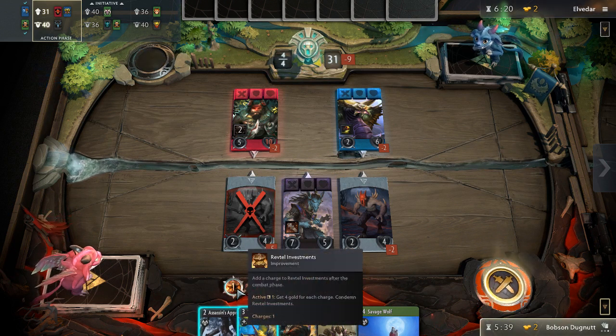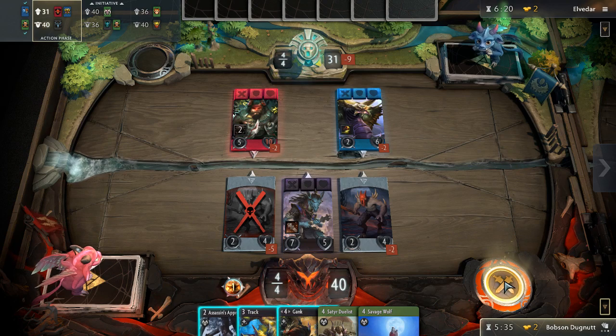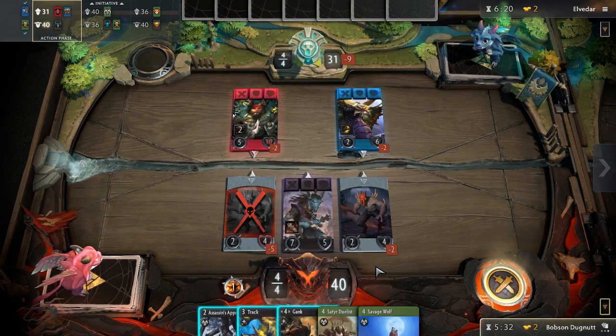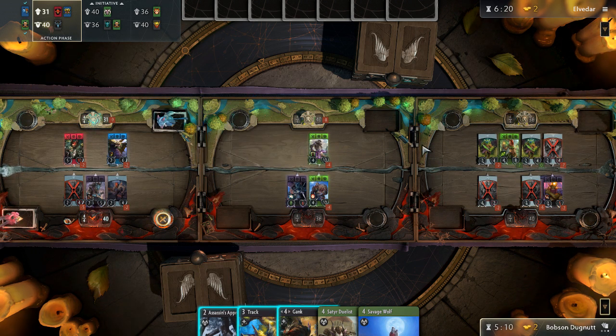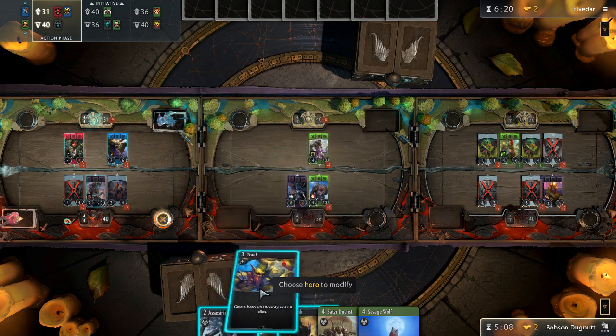I'm building up tokens on this. Every turn it gets a charge counter and I can destroy it at any point to give me a bunch of gold, essentially. Do I kill this guy to stop him playing cards in that lane? Or do I kill this guy to stop him playing cards in that lane? Now I wish I had tracked. I could track there. I could track in either of them. Oh no, it has to be in my lane.